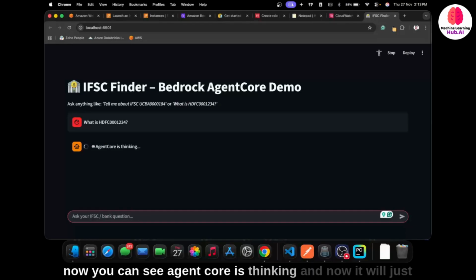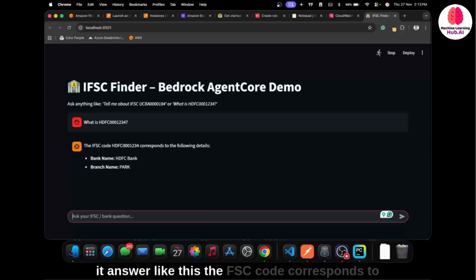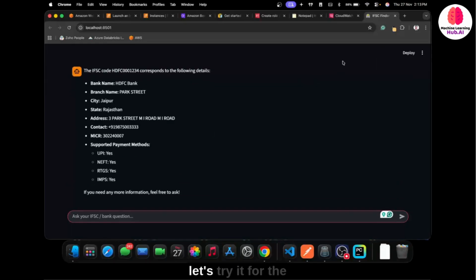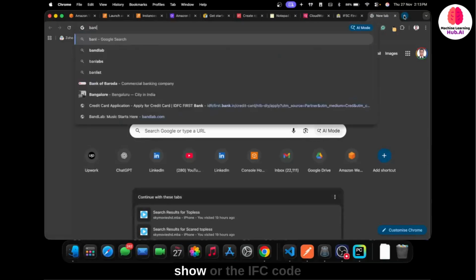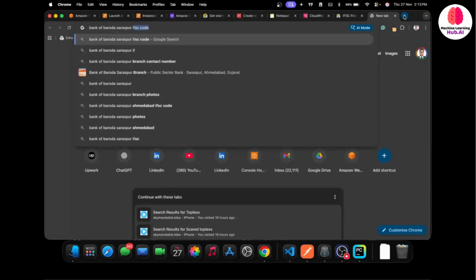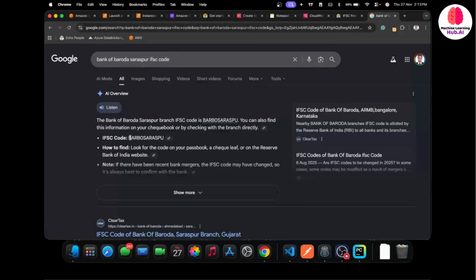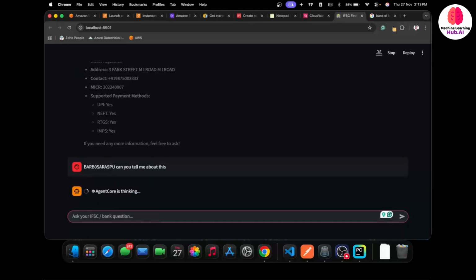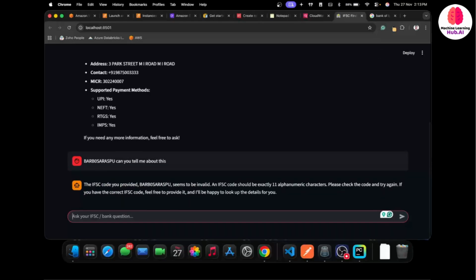And now you can see AgentCore is thinking, and now it will give you the answer like this. The IFSC code corresponds to the following detail: HDFC Bank, Park Street. Let's try it for a few other IFSC codes. Okay, this looks valid.